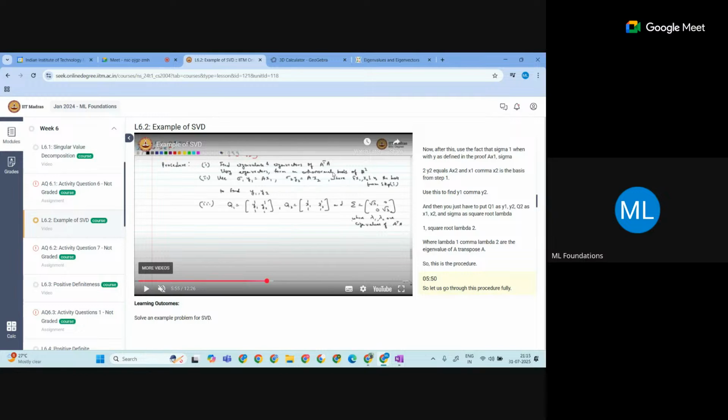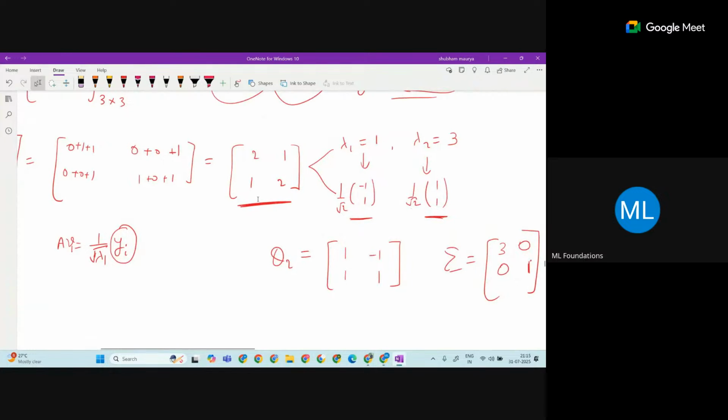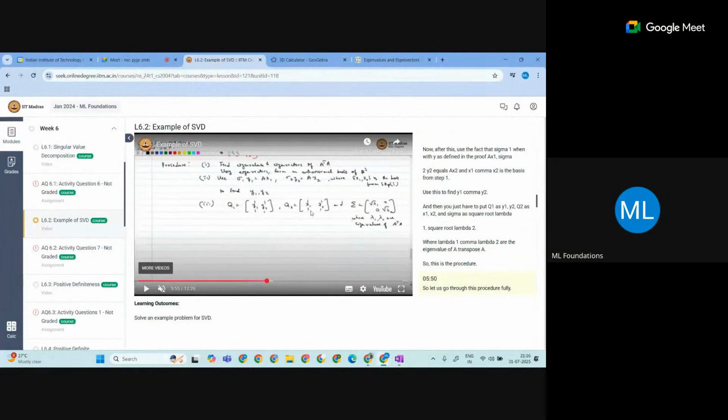If it is already there, the case is that if you're symmetric, it is always symmetric. By chance, if you are getting distinct eigenvalues, in that case there is no need for Gram-Schmidt. You will always get orthonormal vectors here. But if the eigenvalues are the same, then you have to follow Gram-Schmidt to get it. So here it is written to form the orthonormal basis of R2.